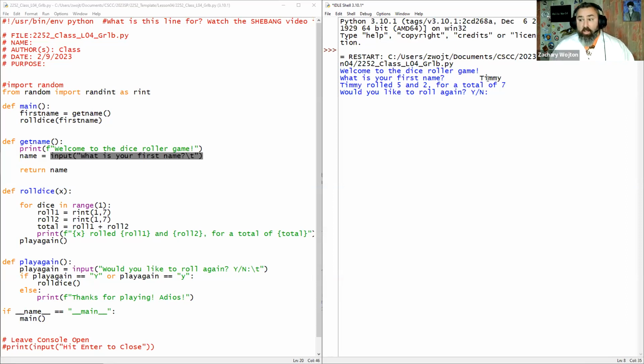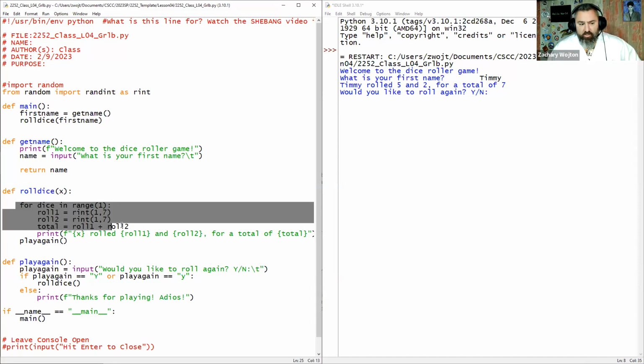Timmy. I hit enter. Timmy is passed to name. Name is returned and stored in first name. Timmy's in first name. Roll dice, Timmy. Roll dice does its thing. It replaces X with first name.